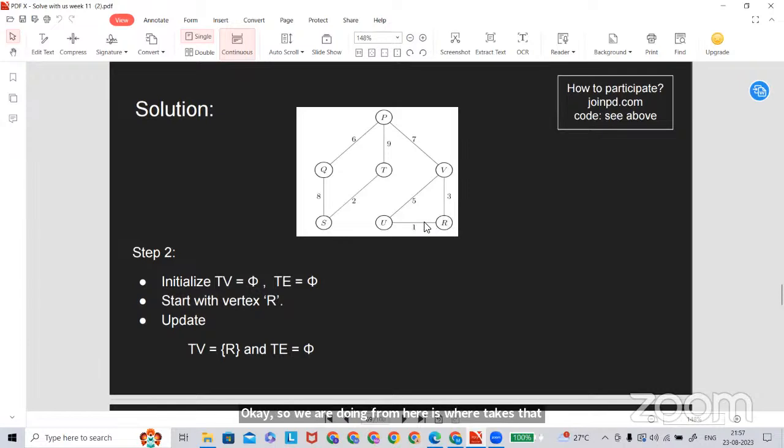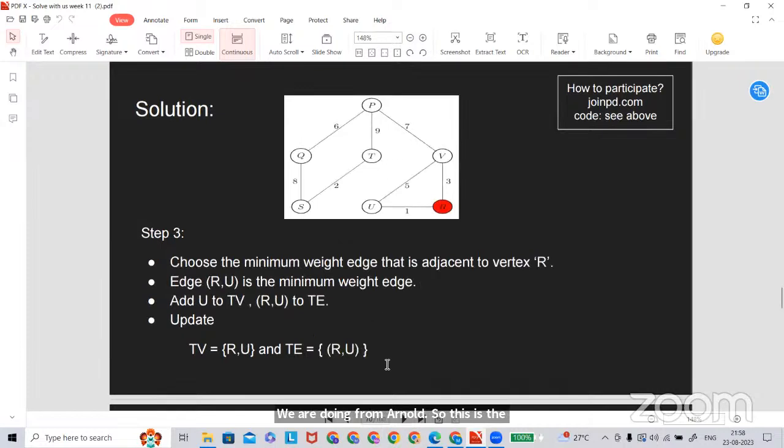Which edge is going to be minimum now? The minimum edge from R is this one, RU. Sorry, UR is RU.